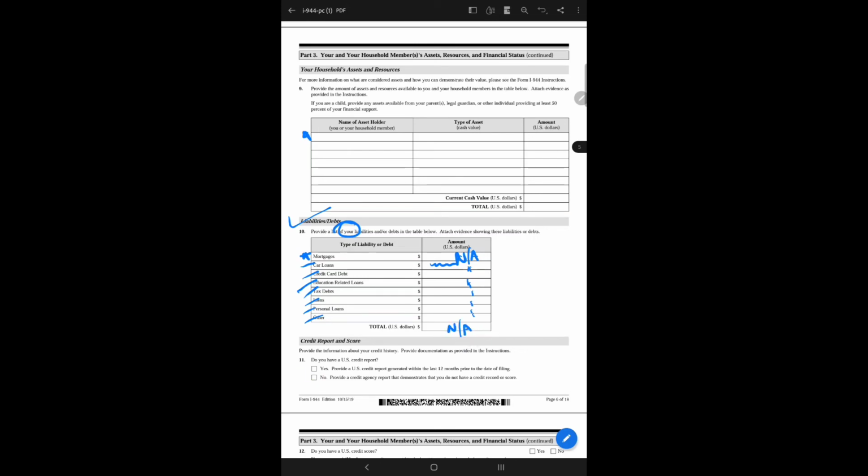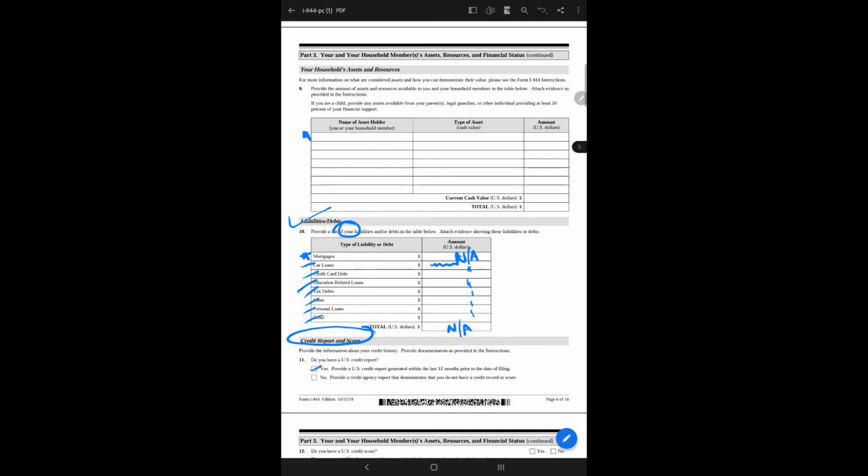Right? Another tricky area, the credit score and report. Many people who have just come to the United States will not have a credit report or any credit history, or may just be starting to build their credit. So in this section it asks, do you have a US credit report?